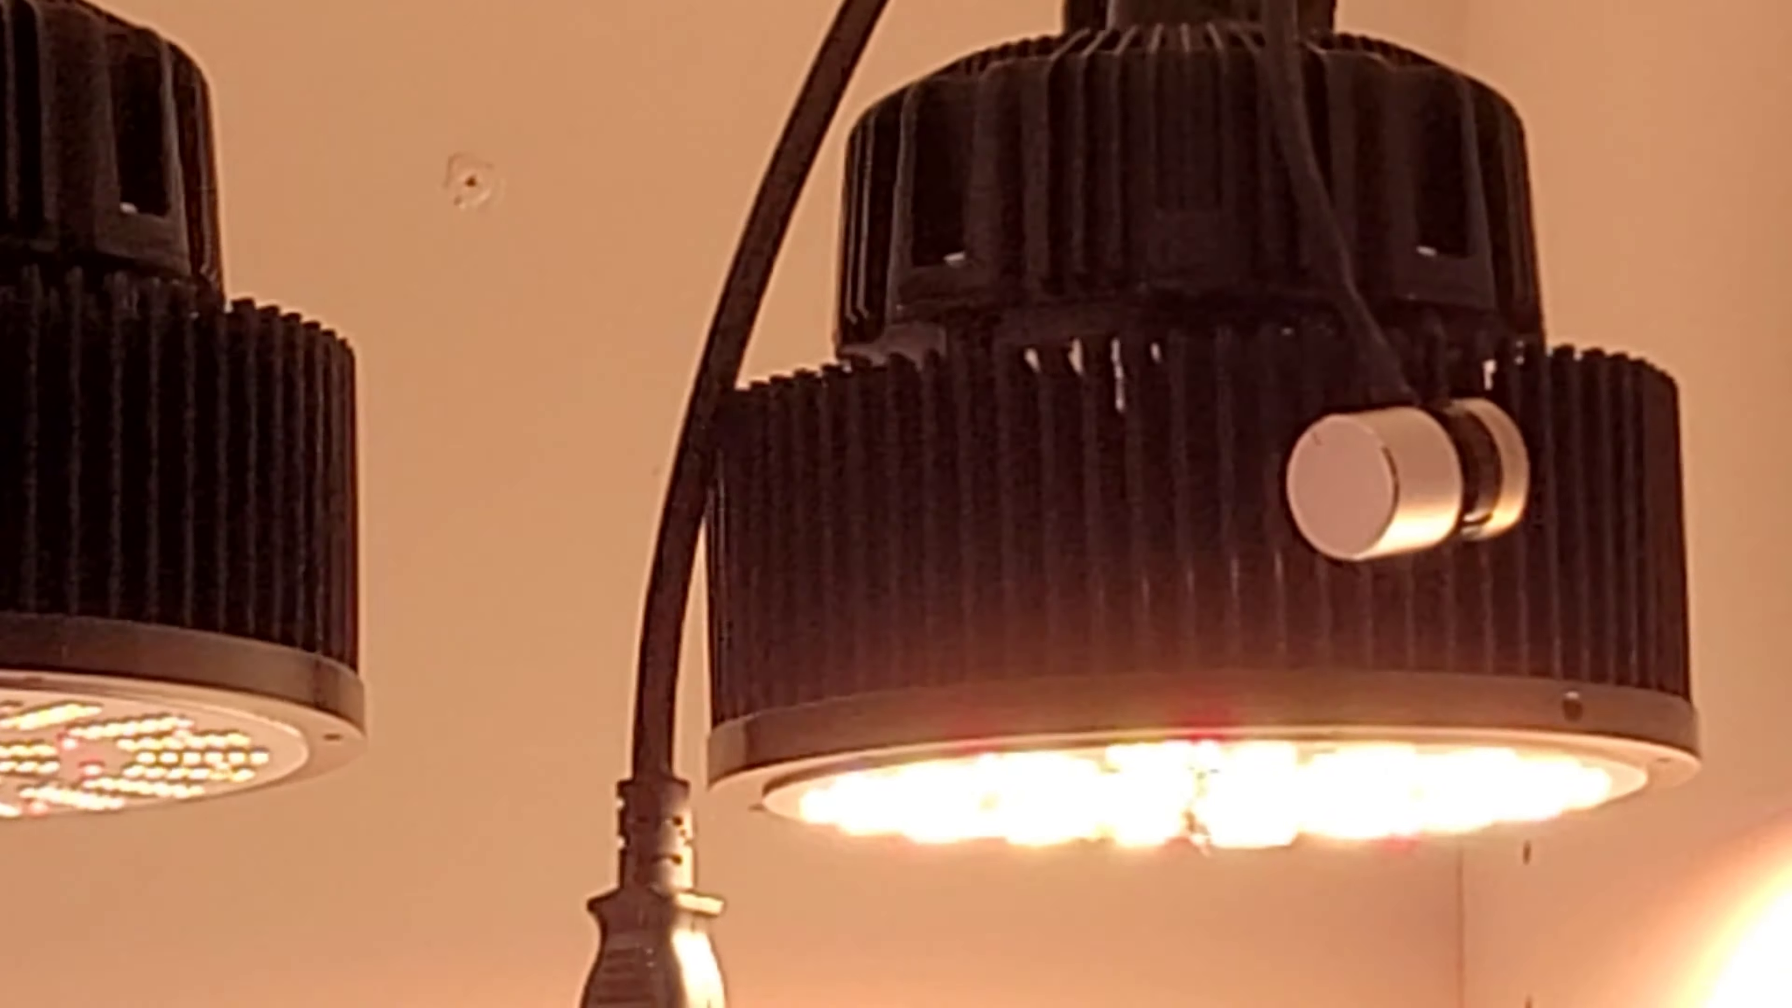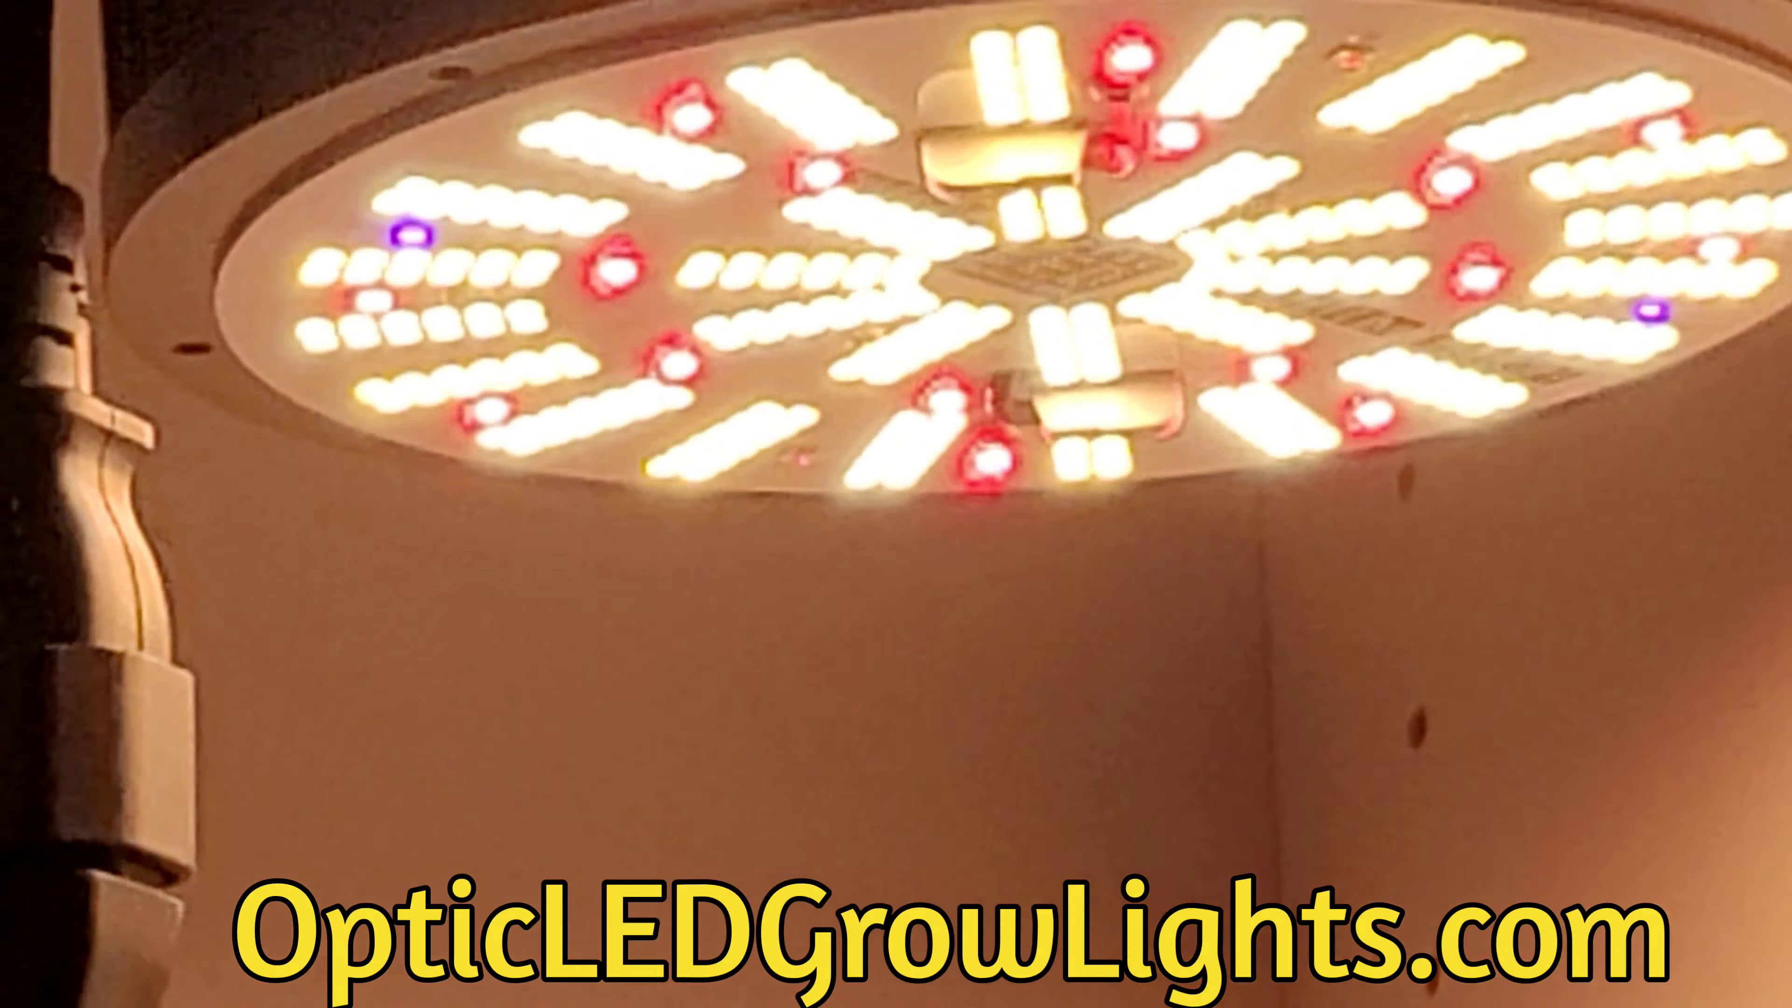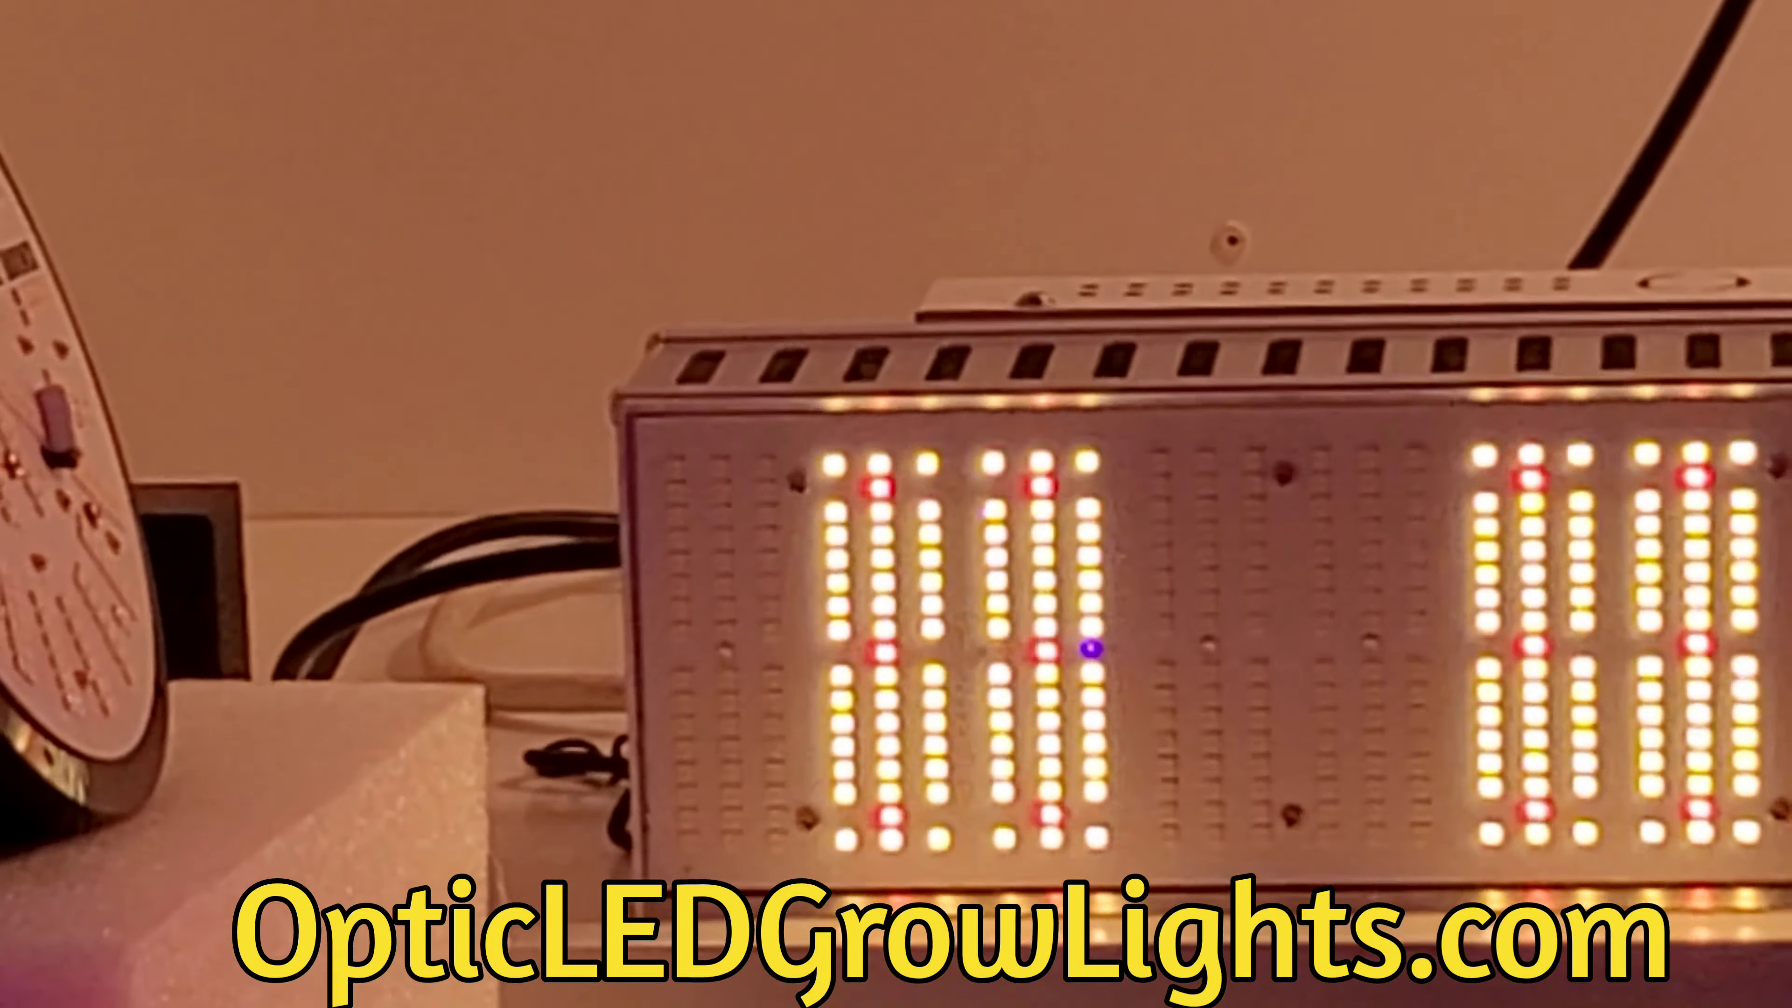Look at these beauties. One of our most popular light styles of all time. The FatSlim 1XL. Passively cooled, no moving parts. Badged up. Got the deep reds. 16. That's a lot of deep reds. That's a huge amount. 380 diodes on that bad boy. That's incredible. And then some guys are going to have the acrylic lens that comes with it. Some guys are going to have that on their light and you can do that too. That looks really cool. Protects it even better. Look at that overbuilt pin fin heat sink. So these are the utmost highest quality diode tech you can get on the market.